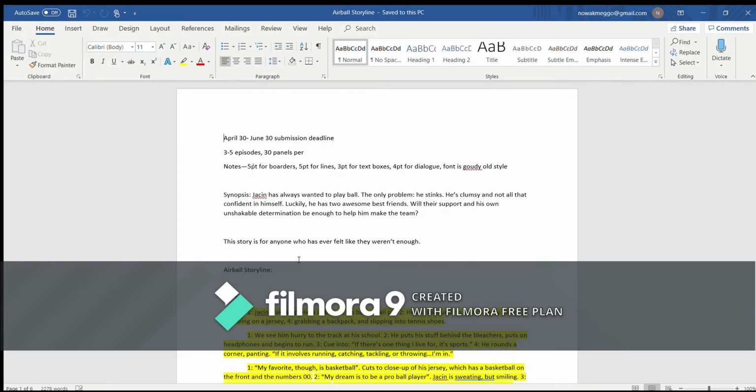So the first thing I did when making up my story was I outlined it in a Word document. I came up with the story kind of on the fly. I was at a track meet actually when I learned that this short story contest would be going on, so I just pulled out my laptop on the bus ride home and was jotting down notes.